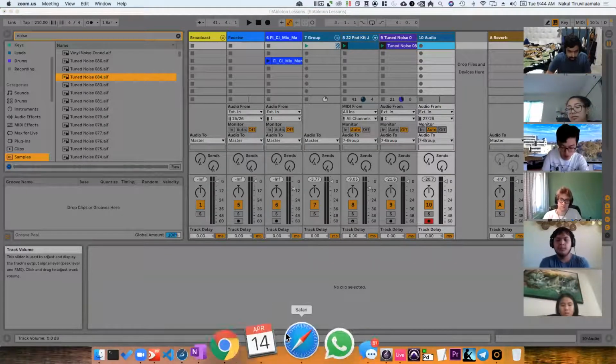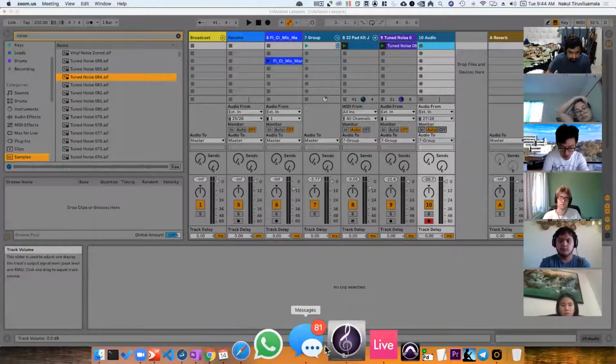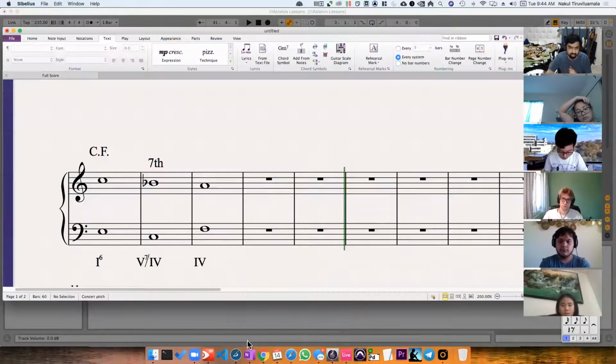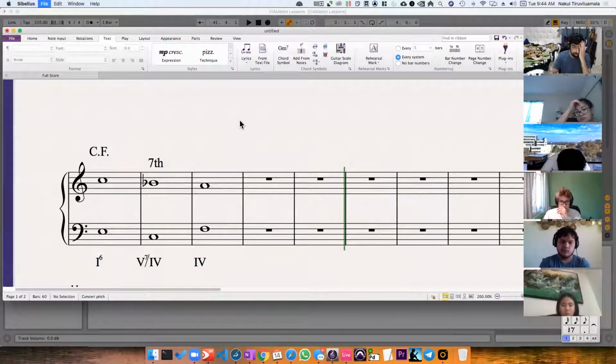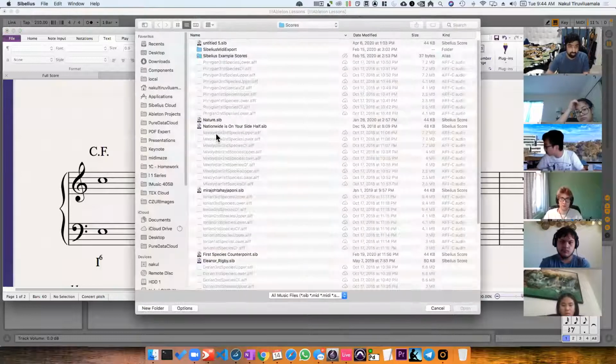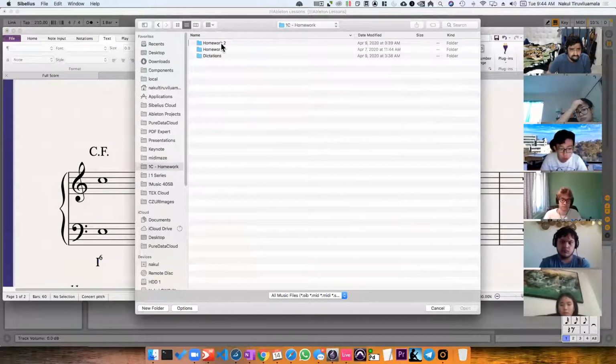All right. So concerning the homework, there was a situation that occurred where some of the intervals were actually smaller than a diminished interval, and bigger than an augmented interval. I'm surprised this hasn't happened before when I've been making my homework in the past. But I can show you what I mean.